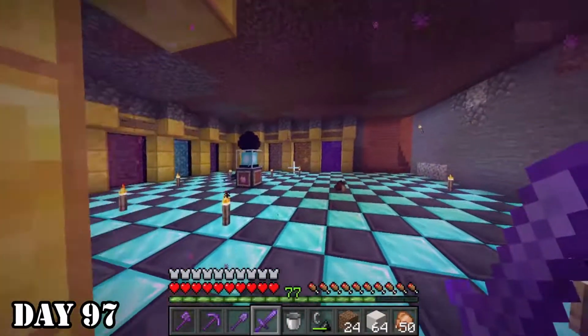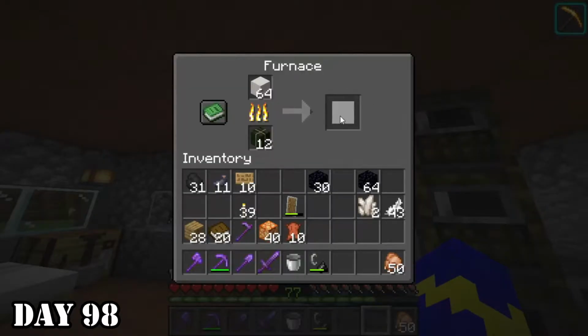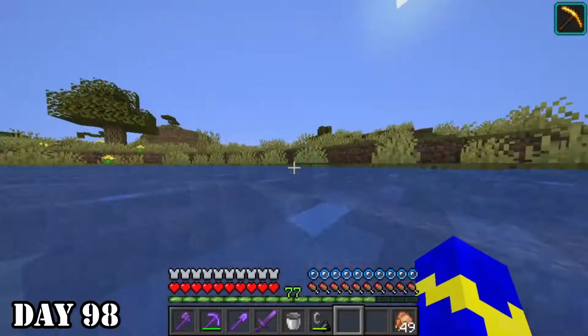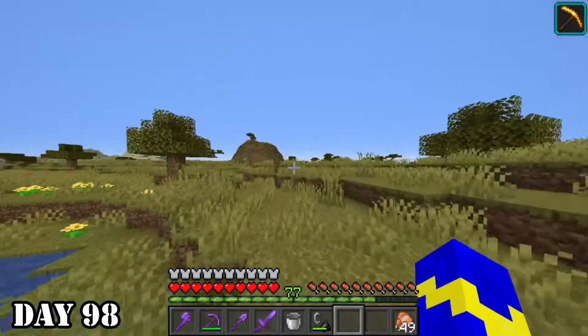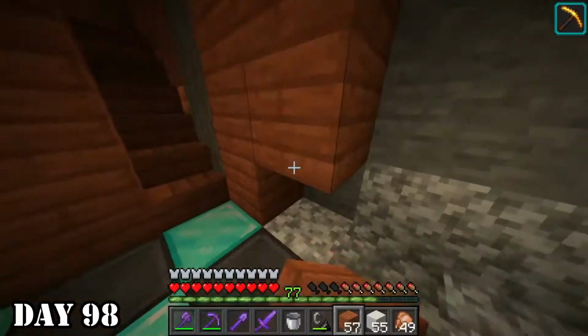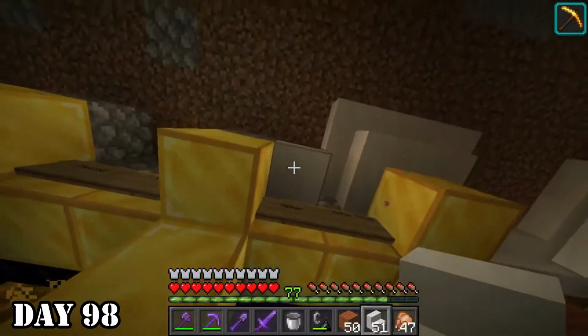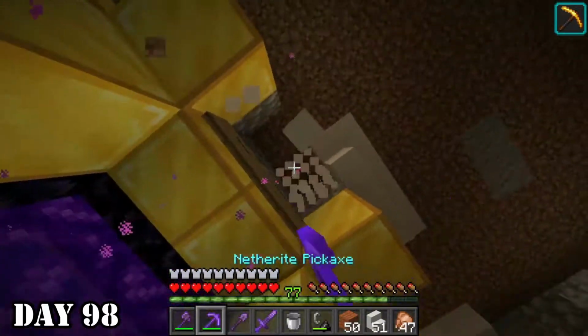I decided it was time to finally head back home. So day 98, I got all of the quartz cooking so that I could get myself some smooth quartz. And while I waited for that to cook, I decided it was time for me to finally get some more acacia wood. And then while I was still waiting for the quartz to smelt, I decided to install my wall. Finally, once I had some smooth quartz to work with, I started on my roof.